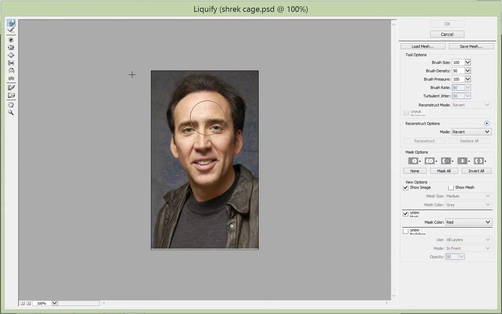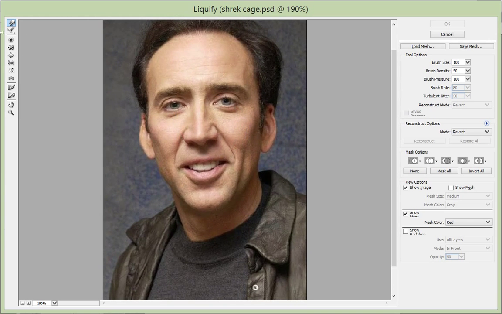It opens up this separate window and it's liquefying this picture of the handsome Nicolas Cage. We're going to go ahead and zoom in and just check it out. It's like you just open up a whole bunch more tools for you to use. I'll show you a couple of them right now. There's the Bloat Tool. Basically, you move your mouse onto a certain area and you can expand the stuff in that area. You can adjust the brush size over here.